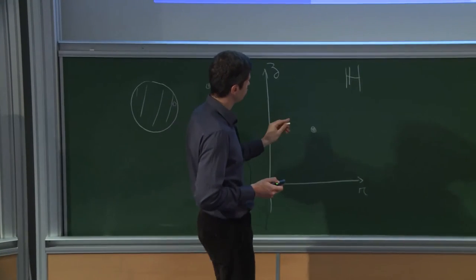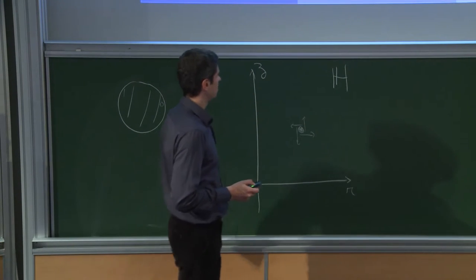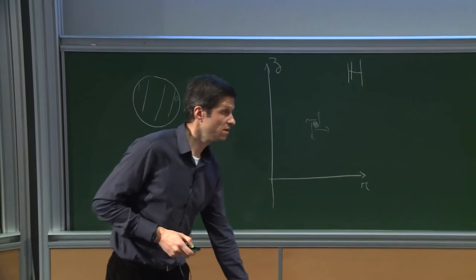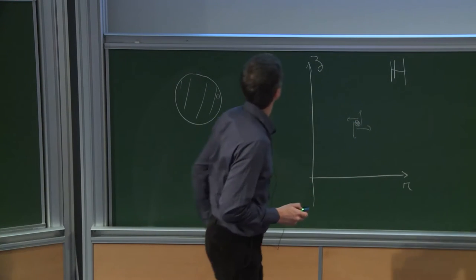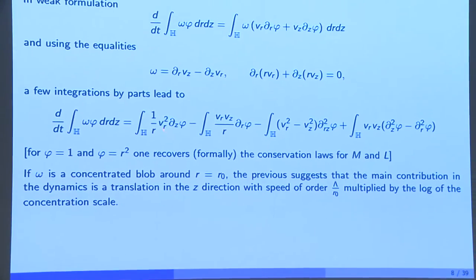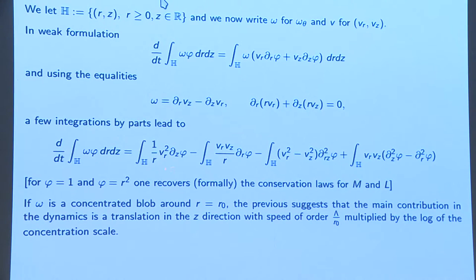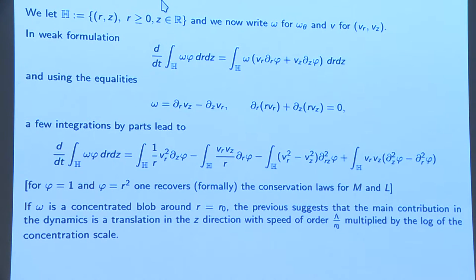And so if I have a small patch, the velocity at least close to it will look like 1 over rho times e_theta, where rho is the distance to the center of the patch and not this r. Okay. And so if you look at it, you see that this would be like 1 over r squared times cosine squared of theta. And so this will integrate to something non-zero, and it will integrate precisely to the log of the cutoff distance of the patch. Okay, 1 over r squared integrated, whereas this one here is 1 over r cos theta, 1 over r sine theta, and that one integrates to 0 at main order.